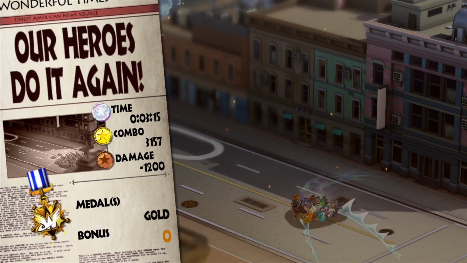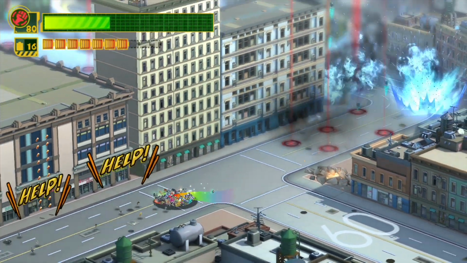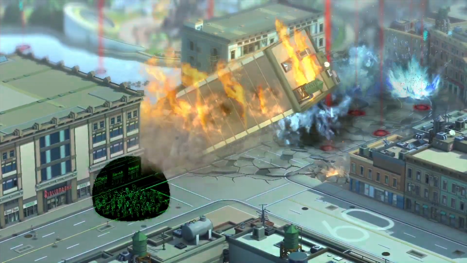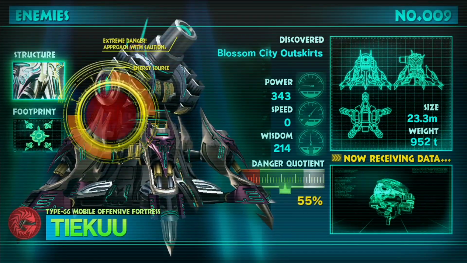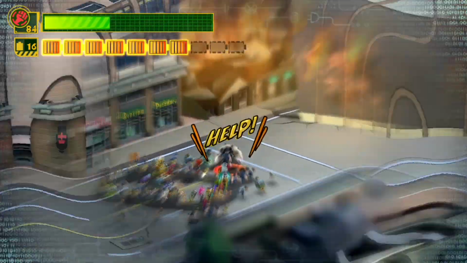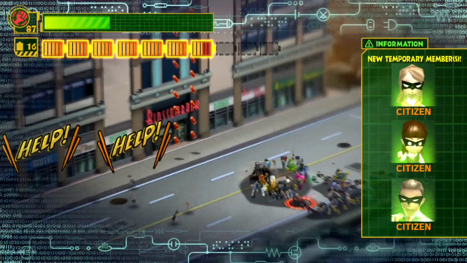Indeed, let's move. And like I said, our heroes do it again. Depending on how well you perform in battle, you will gain better or worse scores. We've got a couple of civilians here. Let's go ahead and recruit them. And that is our next target, that Tieku thing. So, let's get as many of these as we can. There we go, recruit that.